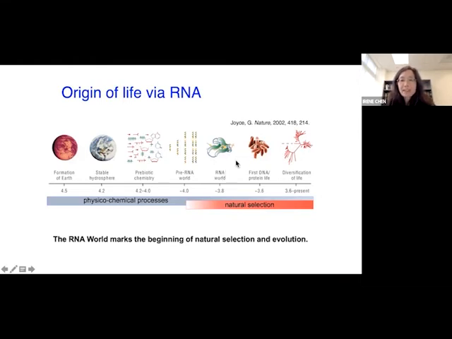And in the timeline of life, the RNA world then transitioned to the DNA, RNA, protein life. And the major innovation here was protein translation, which I'm going to talk more about. And then, of course, this early life diversified into all the different forms that we have now. And the RNA world is, I think, very fascinating because it marks the beginning of natural selection and evolution, genetic information. So that's a place where we can start to understand and try to probe evolutionary concepts.